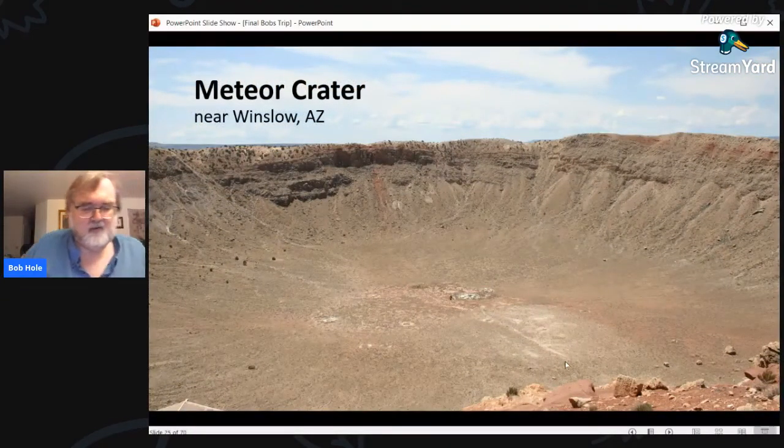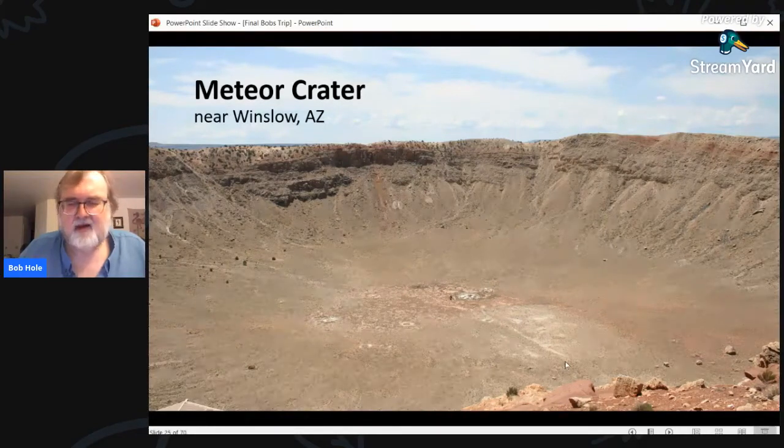Moving west to Winslow and the area around there, I stopped at Meteor Crater. You can't make a geologic tour of the West without stopping at Meteor Crater, the first known meteorite crater. It is about 3,900 feet in diameter. It is over 560 feet deep, and the rim that you can see along the edge there is 148 feet above the surrounding plains. That's the outside. The center of the crater is filled with between 700 and 800 feet of rubble lying above the bedrock. It is about 50,000 years old, 49,000 years old in that area.